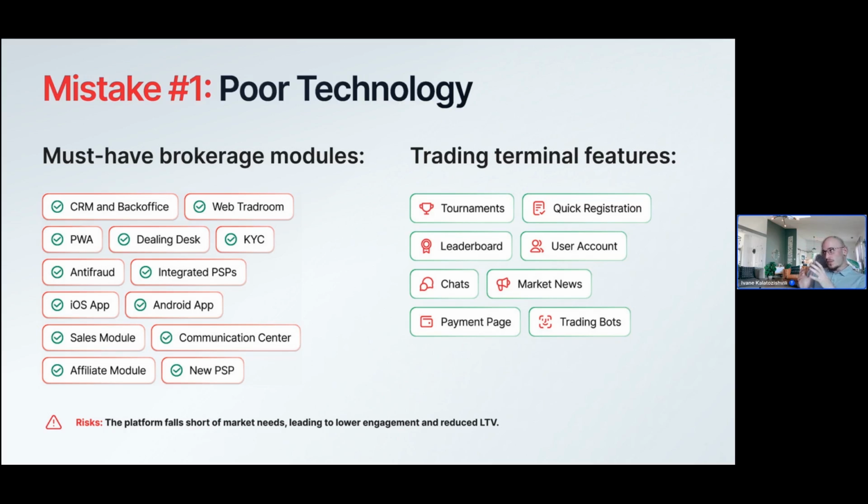Now, there might be other things that we can do additionally besides offering our clients a place where they can trade, right? And open positions, closed positions. What can those things be? We can see, for example, on the trading terminal features on the slides, where users might be able to go and participate in tournaments, in trading tournaments, that might be fun for them.